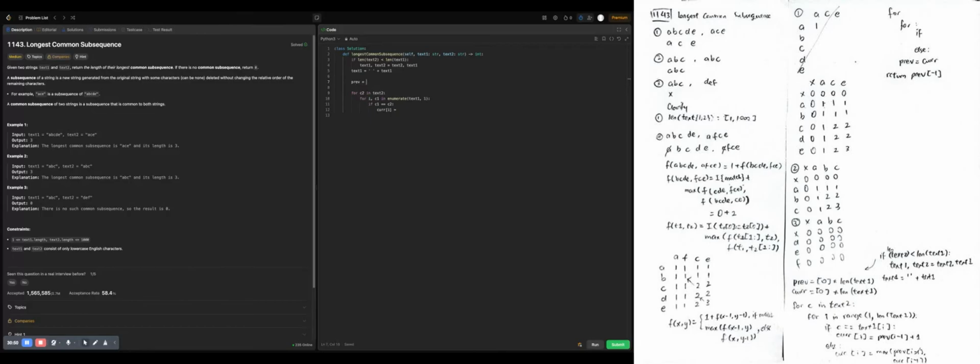So prep equals 0 times the length of text1, and then same for the curl. Curl equals prep of I minus 1 plus 1.